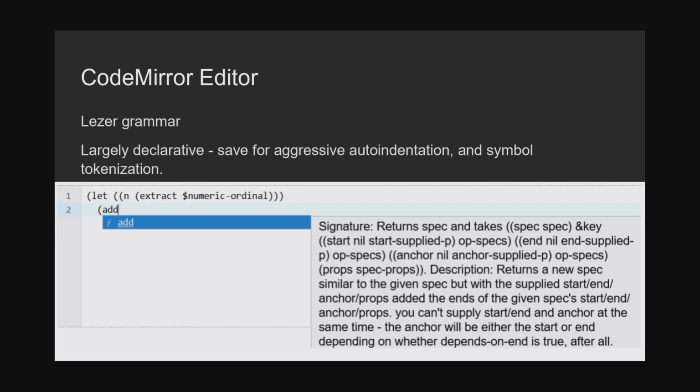Good documentation means it can be implemented in a largely declarative manner. I had to write a little Lezer grammar, which is the stuff for the CodeMirror library, for the language, which was fun. Had to break the declarative interface on two occasions. One of them being I wanted to very aggressively auto-indent everything on every single edit of the extractor. So that required iteration. And the other was I just couldn't get it to nicely separate numbers and symbols in the Lezer grammar because of the particular parsing algorithm.